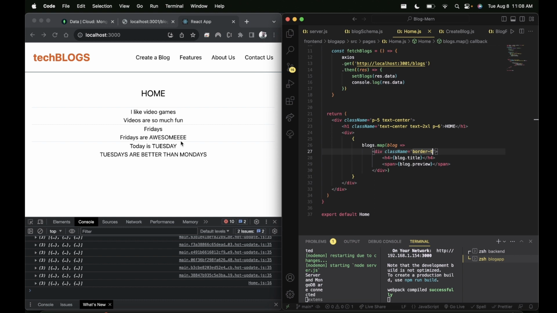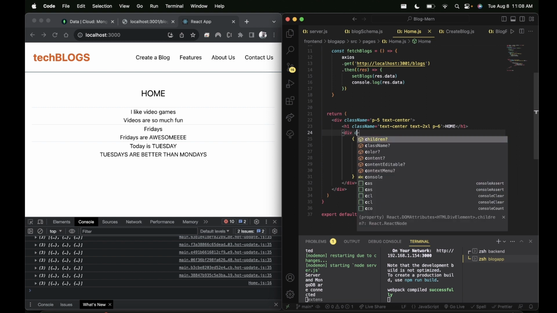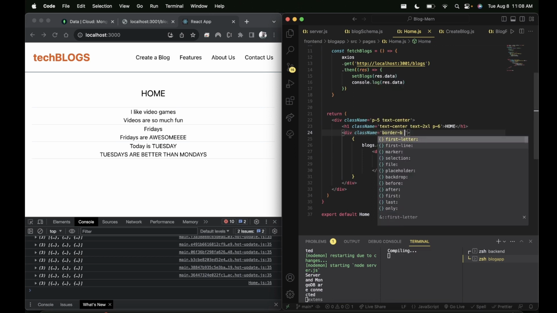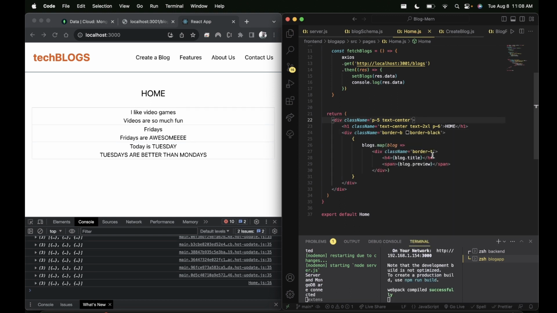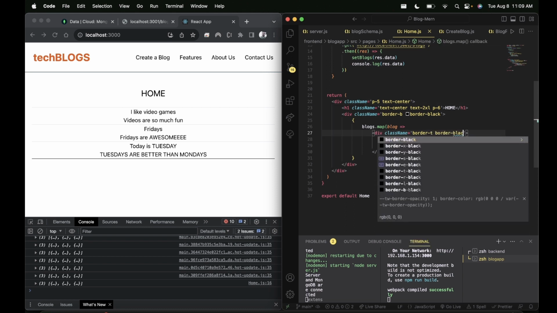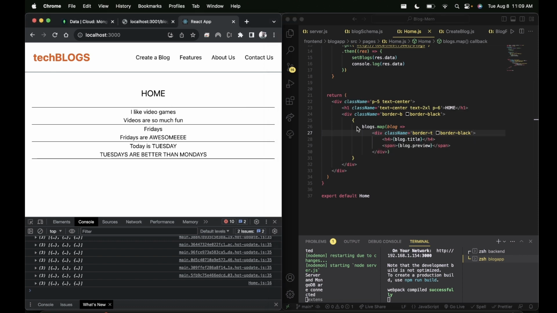Okay, awesome. Now we're just missing this, so we can easily do that by adding a border bottom here, and as you can see, it's going to be the border there, and perfect. And let's make this a little darker, border black, and then border black here, border black. Perfect. So look at that, guys. That's looking so much better now.